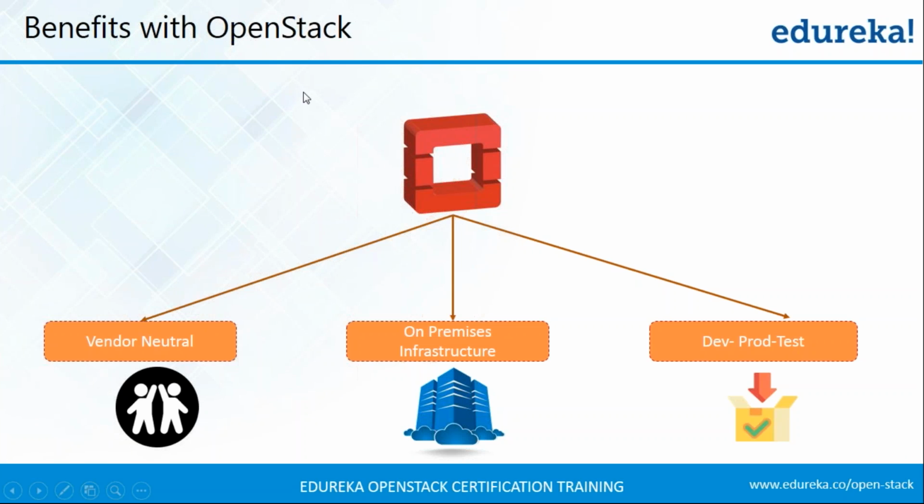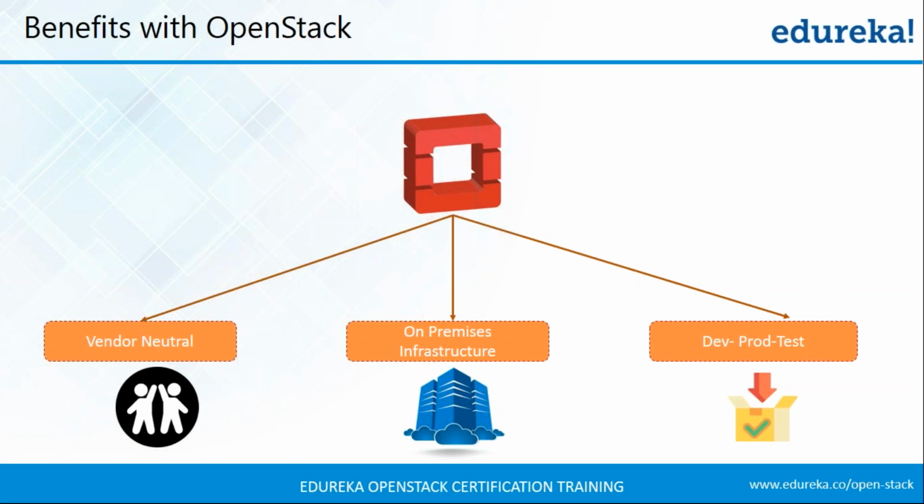And the benefits that you get with OpenStack could be that it is vendor neutral. And by vendor neutral, I mean that it is a business and design approach to ensure that there is broad compatibility of technologies, and it encompasses standardization and non-proprietary business principles and unbiased business practices.